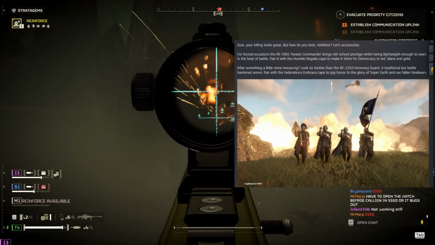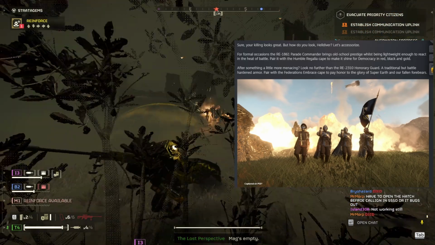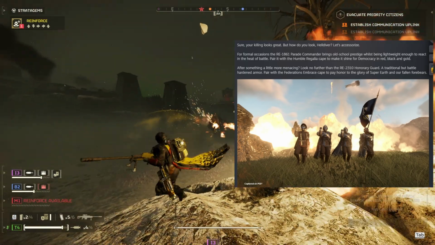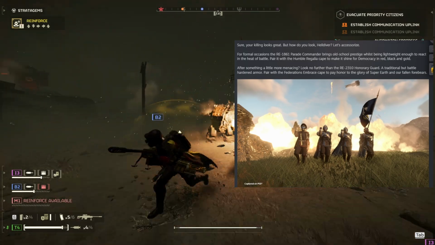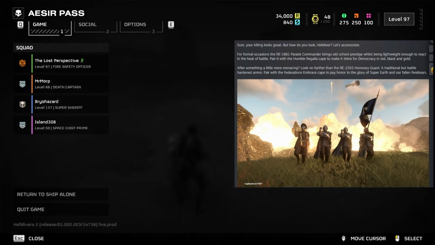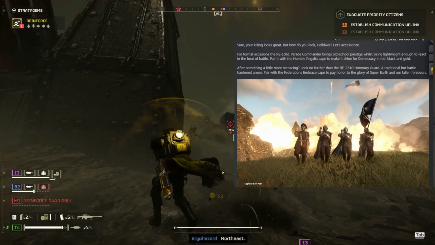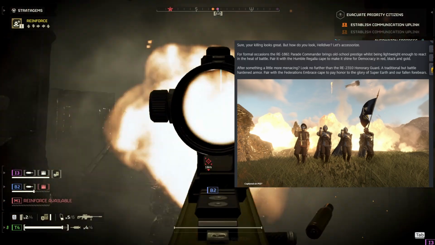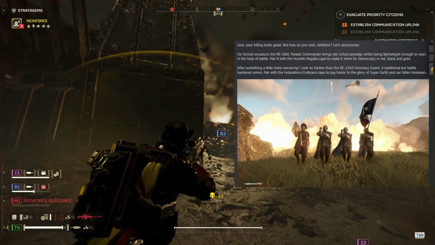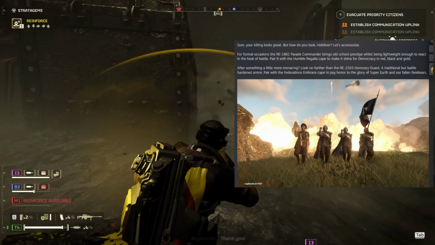Sure, your killing looks great, but how do you look, Helldiver? Let's accessorize. They have to word it like that? Let's accessorize? For formal occasions, we have the RE-1861 Parade Commander. Brings old-school prestige whilst being lightweight enough to react in the heat of battle. Pair it with the humble Regalia Cape to make it shine for democracy in red, black, and gold.